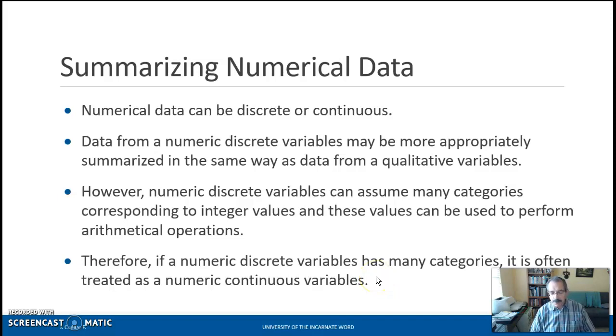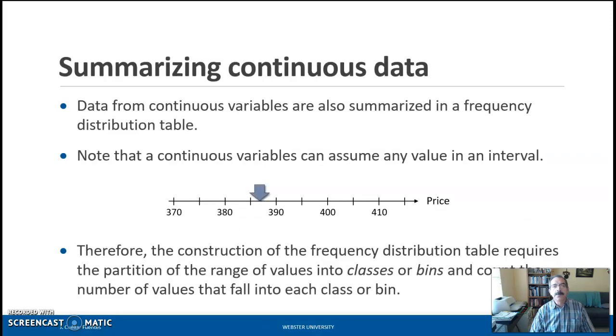And you will see some examples in the book. The example that we will have in a minute, even though it's a continuous variable, is rounded up to an integer number, and we treat it just as if it were a continuous variable. So I'm mentioning this because it's perhaps a fine point, but it's important to notice that. Another reason I say that is because now I'm going to talk about summarizing continuous data, but be mindful that discrete numeric data can be treated in the same way.